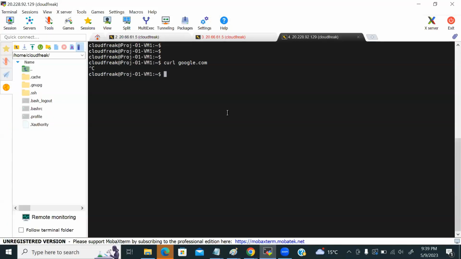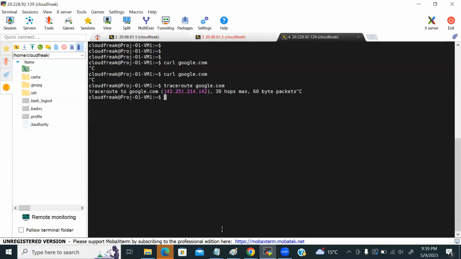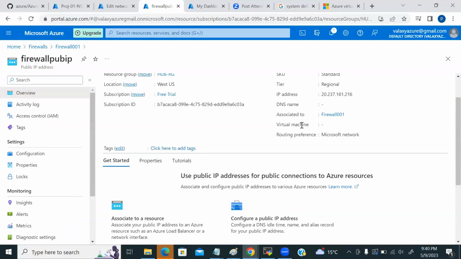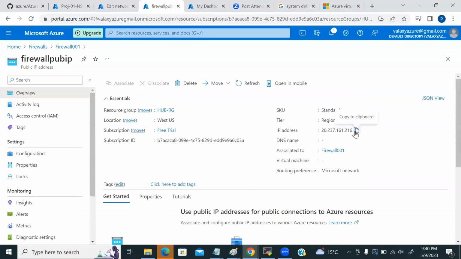Why should it be able to access? Firewall is having any 161.16 firewall IP.